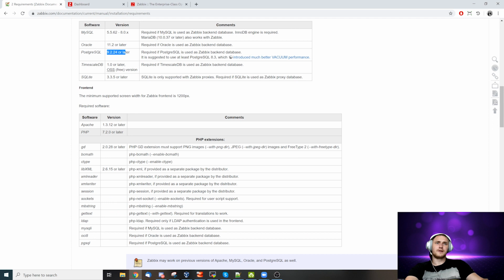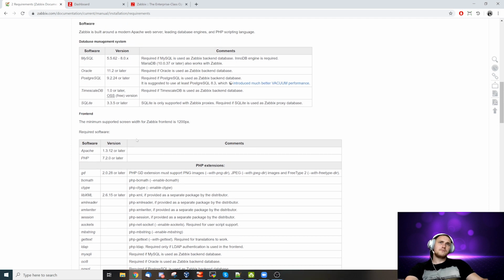But the most important thing is PHP. Starting with Zabbix 5.0, the minimal supported PHP version is 7.2, and exactly this is the only thing which brings some additional problems during the upgrade, mostly because I am a Red Hat user. I use only CentOS. I don't like anything else, and I'm not sure about other distributions, but if you're using CentOS 7 or Red Hat 7, there is not even PHP 7.2 in the official repository.